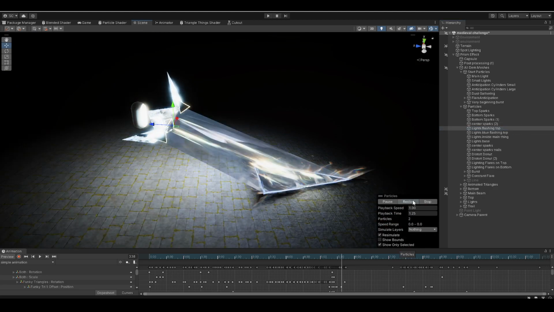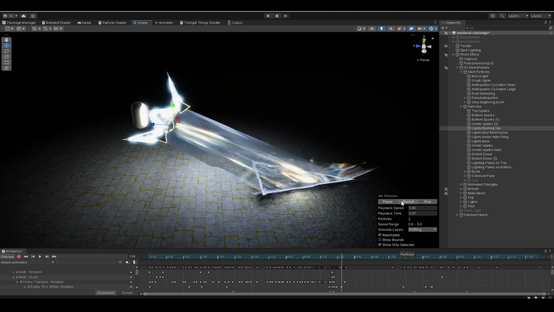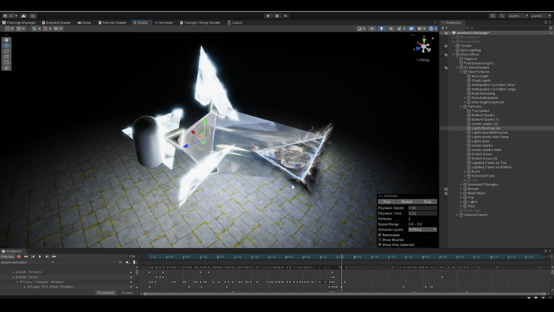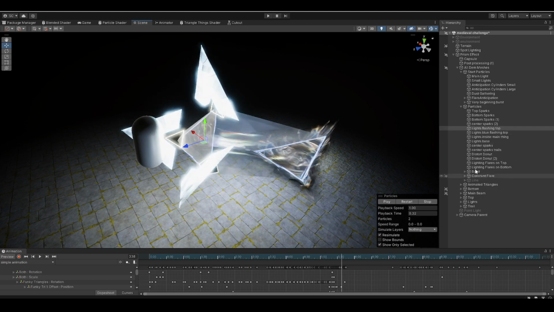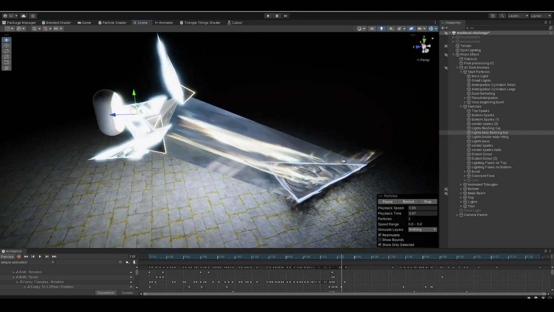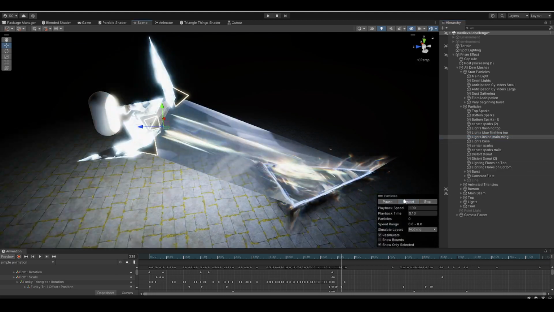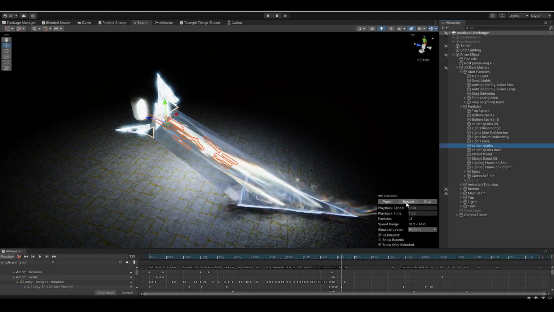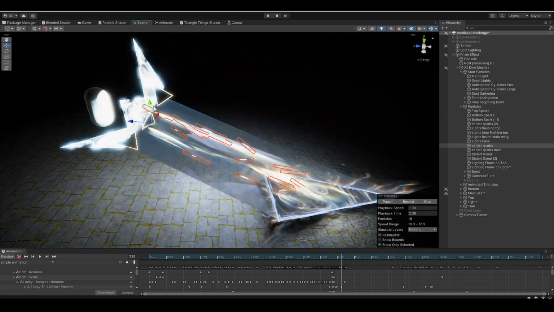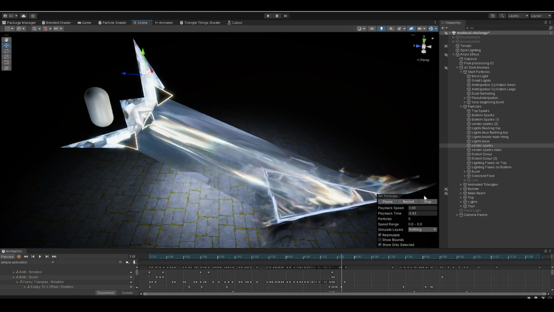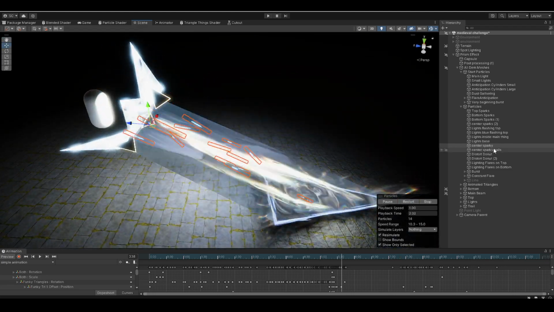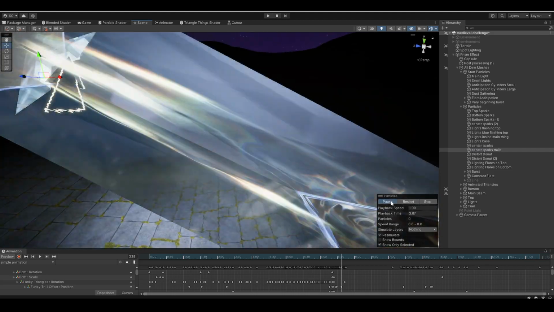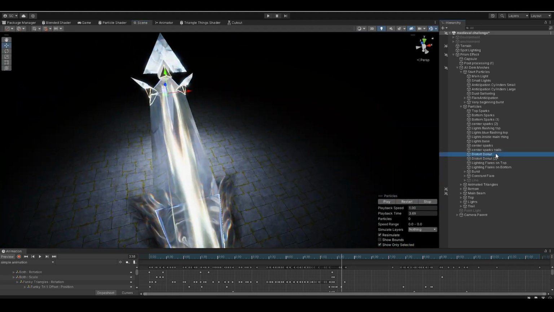Then we've got a lot of lights flashing. It's hard to tell which one this one is, but it's the top one, because lights always play, even if you have only selected other things. We got more lights, lots of lights, because this is a very light effect, so it needed plenty of lights. We've got some center sparks that just swirl around and work well. And we've got the same kind of thing, but with trails on it to give more of the, I know it's hard to see with all this stuff moving around.